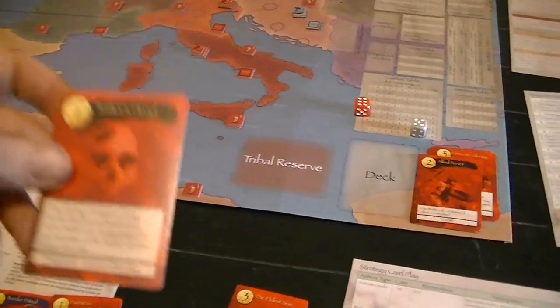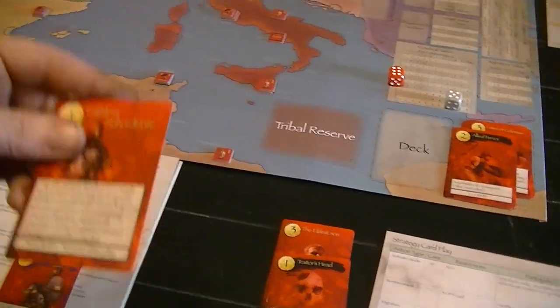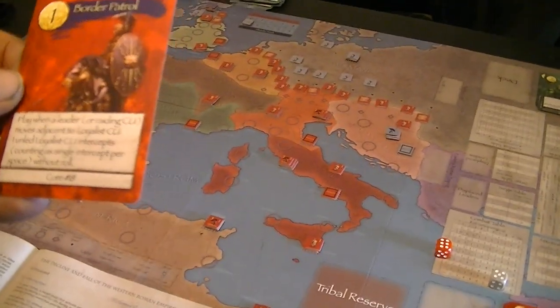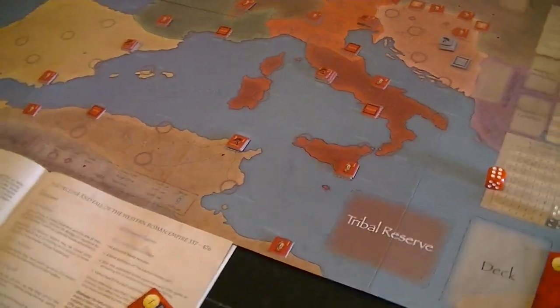Play during a battle involving Roman leaders on both sides. I hold on to that in case I get intercepted or something. Flip all usurpers in a single space not containing an emperor. Again, I'm expecting something there. There isn't anything, but I'm expecting it. Which means I have this, which I haven't really considered terribly valuable.